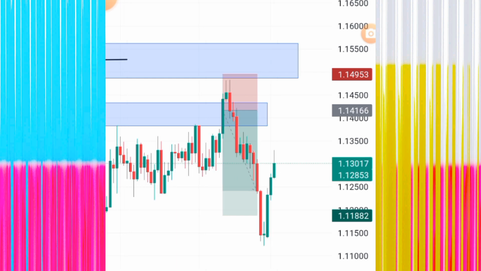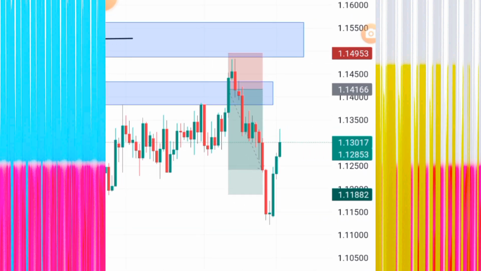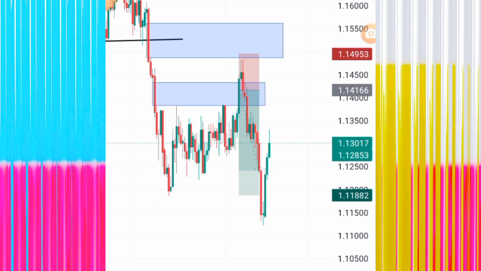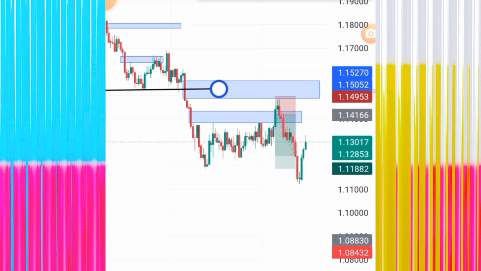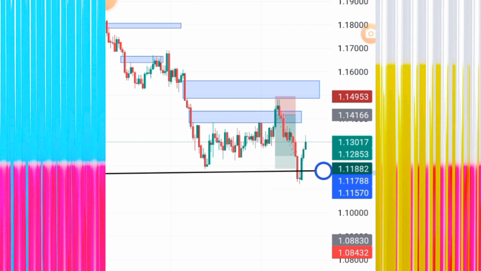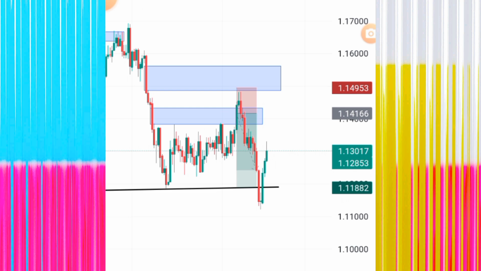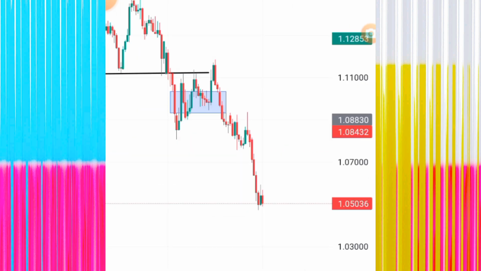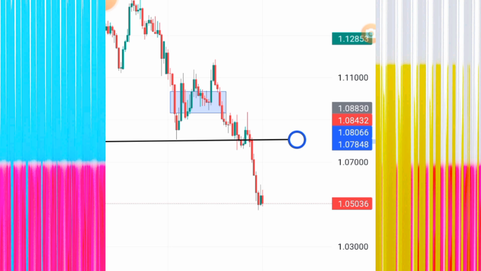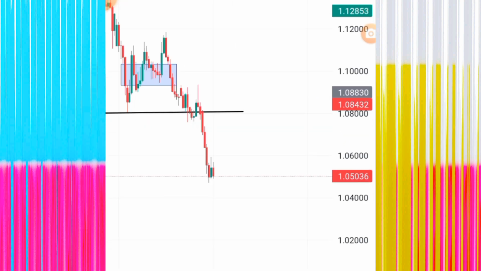As you can see, the market reached my TP already, right? So you also look for another break of structure, right? So this is how you trade these fair value gaps. You must first look for a break of structure, and you shouldn't trade against the trend, guys. Then you move to another break of structure, right?